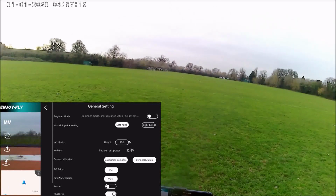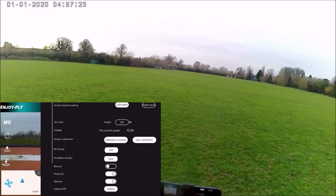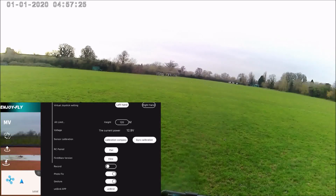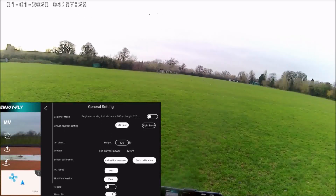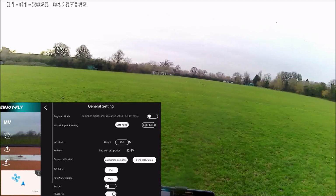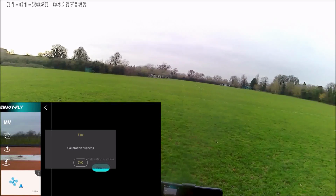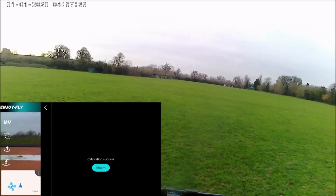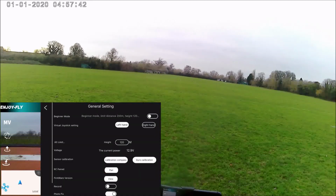My altitude limit's 120. Got all these other things there, and RC paired, it says it's paired. Okay. So now I'm going to click on calibrate compass, and it's saying calibration success. Return.